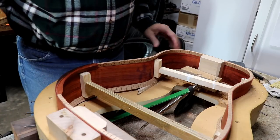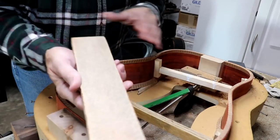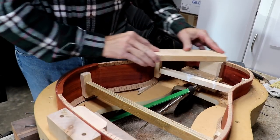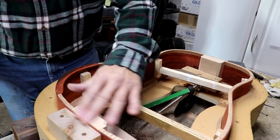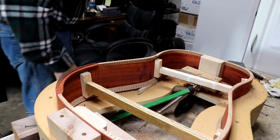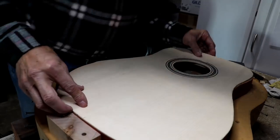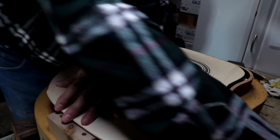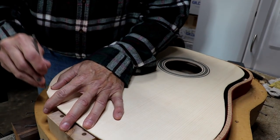I spent quite a bit of time off camera cleaning up these edges, leveling it real good. I've got a long flat sanding block, and I went at different angles to make sure everything's in the same plane. I've done all that. I believe it's about as good as it's going to get, so I think we're ready to glue the top on. Always tweaking it. I see a little spot right here that maybe I could get a tighter fit if I get rid of it.